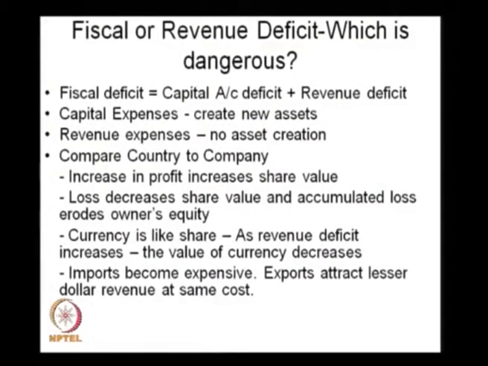The reason that we need to be concerned about the fiscal deficit and the revenue deficit is that it sends signals to the external stakeholders. And as I said before, the fiscal deficit is a sum of the capital account deficit and the revenue deficit. Now, if you ask the question which is affordable, to have a revenue deficit or a capital account deficit?